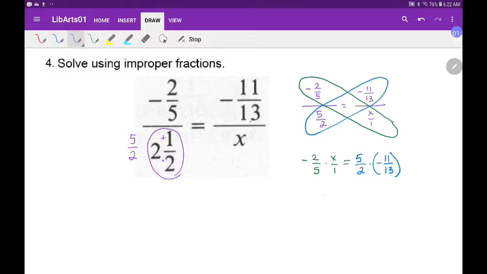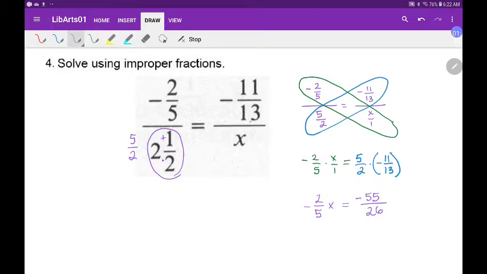So let's see, I have, I guess I'll leave the 2/5 away from the x for now, and it's negative, and I'll just write x. And I'll say negative 55, right? 5 times 11 is 55, and one of them's negative, so. And I usually let the negative sign stay on top. It doesn't matter where I pick. 2 times 13 is 26.